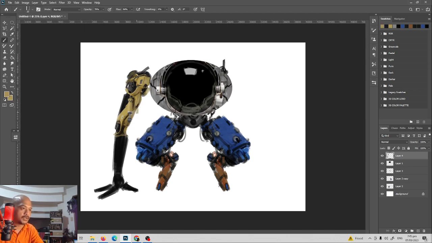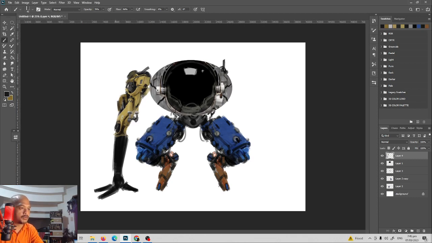Since the other one must have a similar part, so we copy, and then using again the color yellow, can add a mask or shape here on the back, on the tricep part.